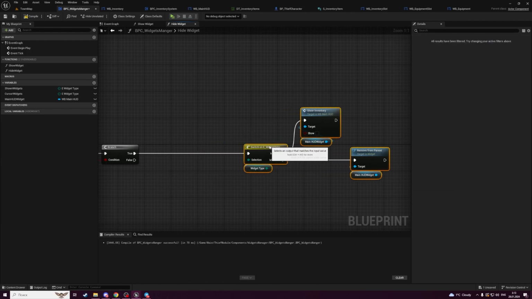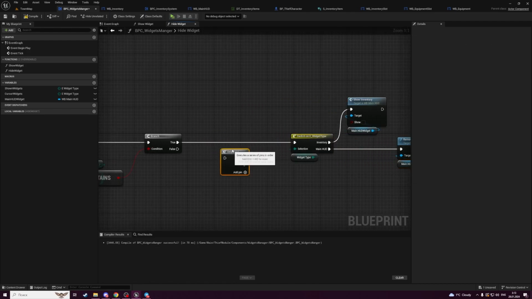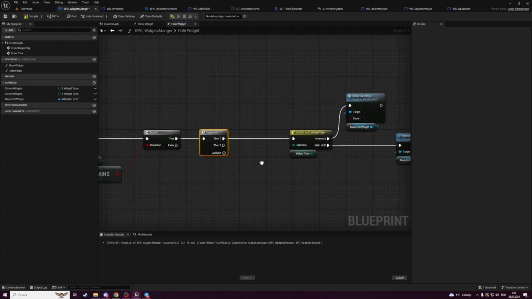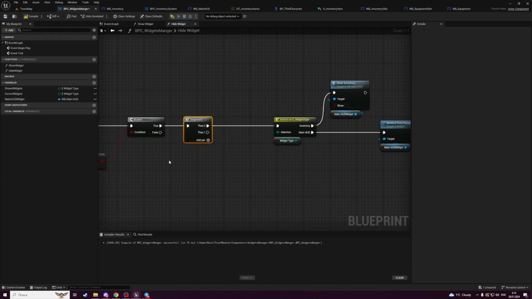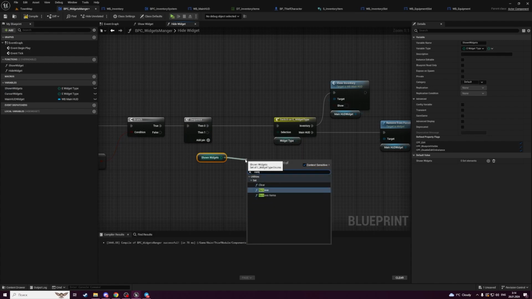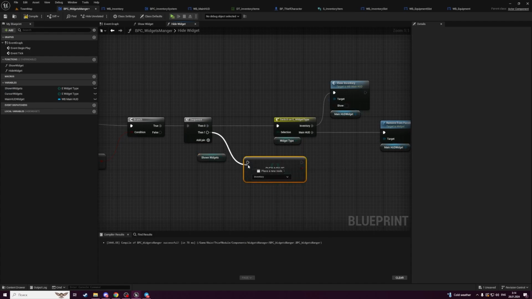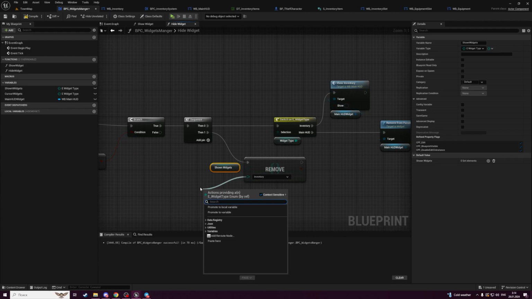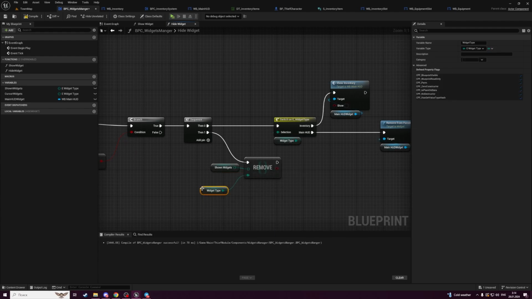As in the previous function, let's add a sequence after the branch, connect Then 1 here, Then 0 here, and on Then 1, we're gonna get shown widgets and remove item. Get widget type.